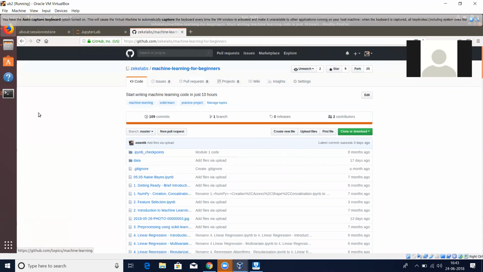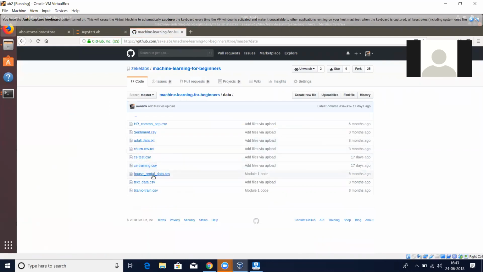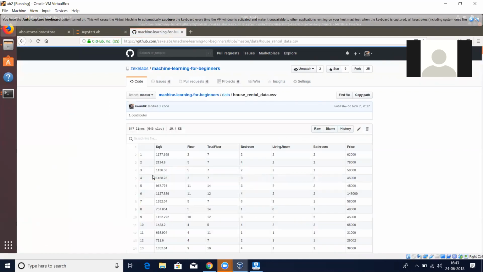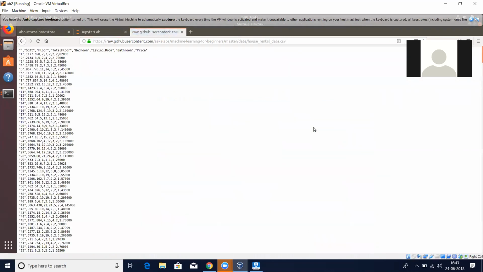Right. Once everybody has this file, once you are in data, click this house rental data, and after doing all these things, you still have to click on raw.